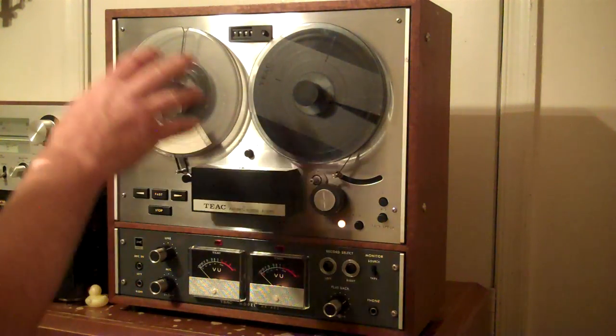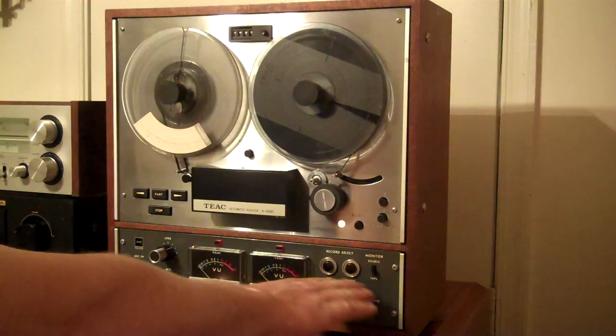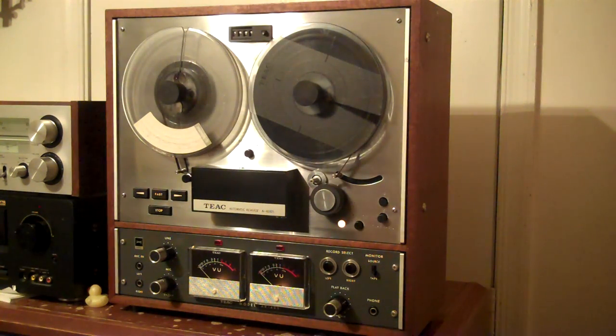This has a new counter belt and capstan belt. There's a power supply board in here in the preamp that the capacitors look like they had suffered a little heat over the years, so I replaced all 4 of those. And there's also another capacitor on the back with a relay, and I believe that's the muting relay. So those have been replaced.